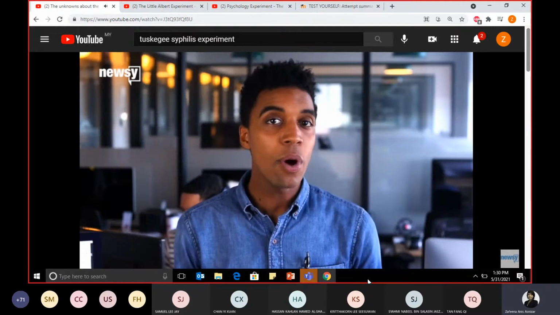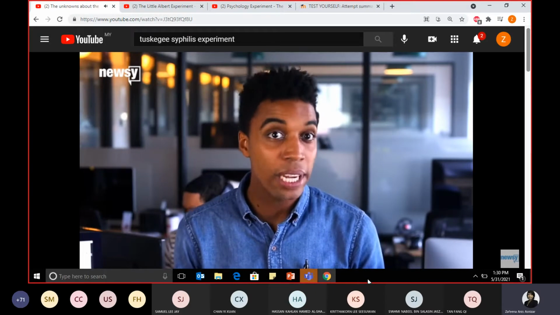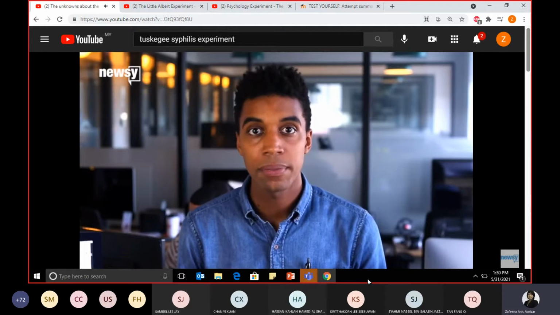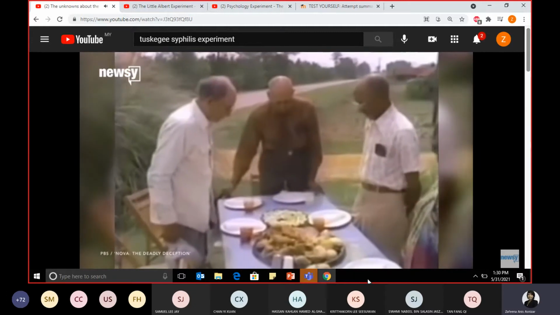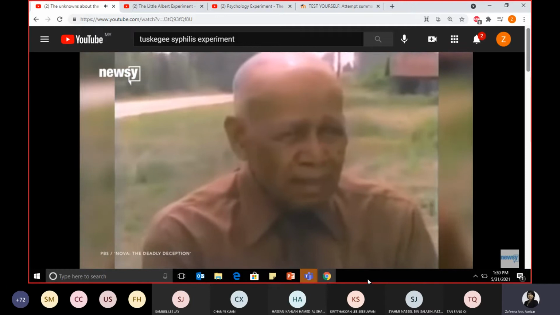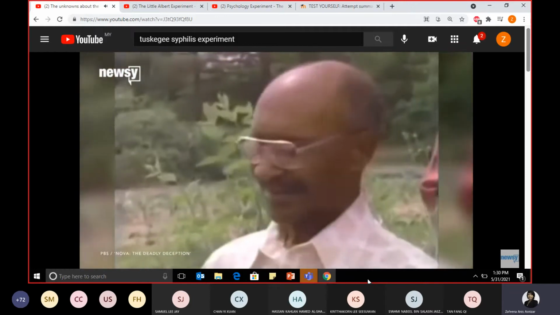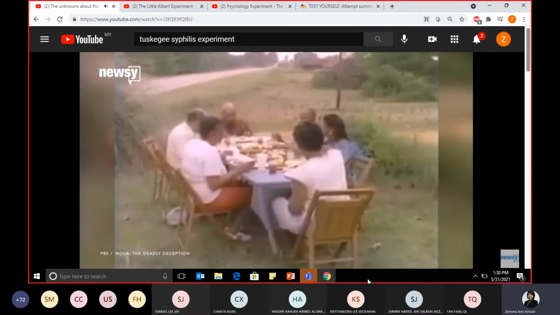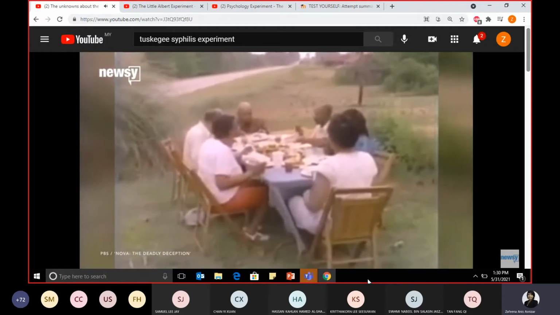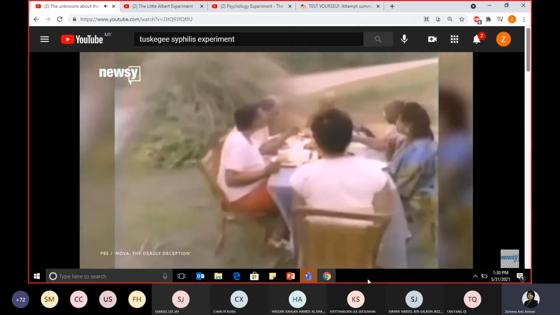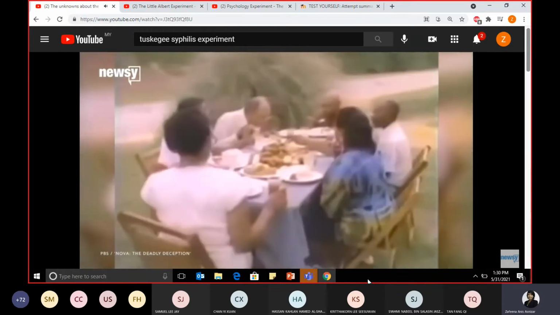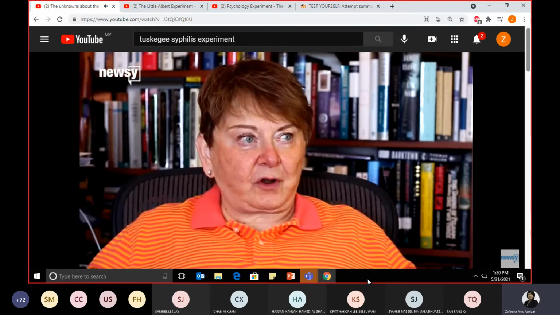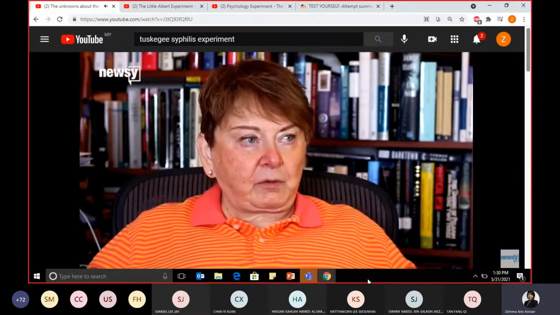Beyond that, Heller believes there's no way to know just how many people were directly or adjacently affected by the study or its disclosure. Survivors, victims of the study, and their families did win a $10 million settlement from the U.S. government, and the study's disclosure led to modern medical ethics procedures. But Heller says more than 40 years later, there's still at least one lesson to be learned from the Tuskegee syphilis study. Those of us who recognize that this country has got so far to go, never quit fighting.